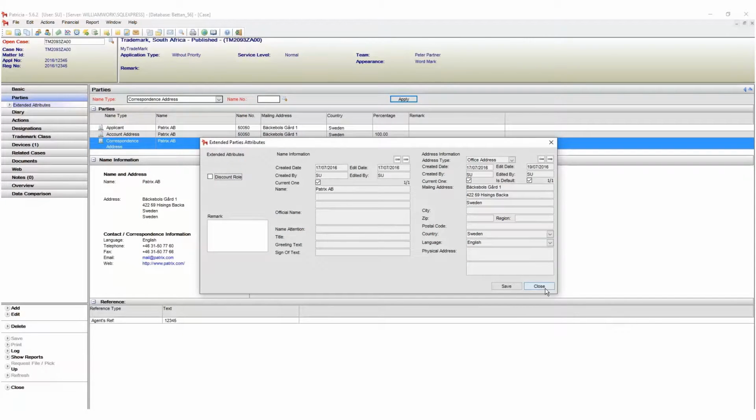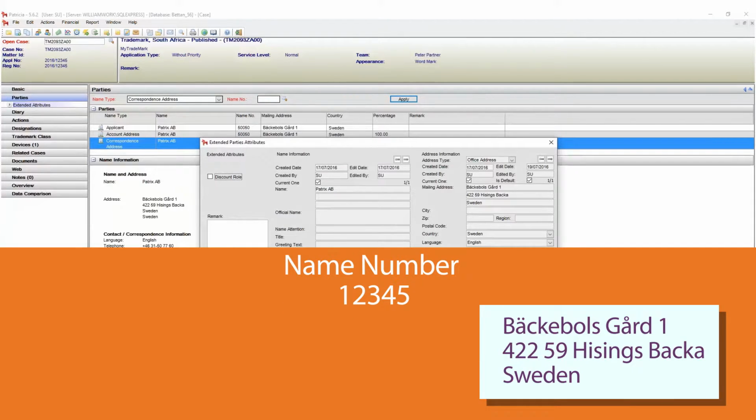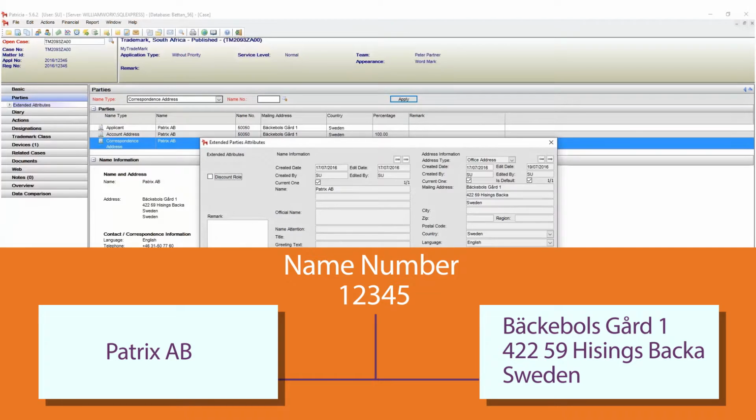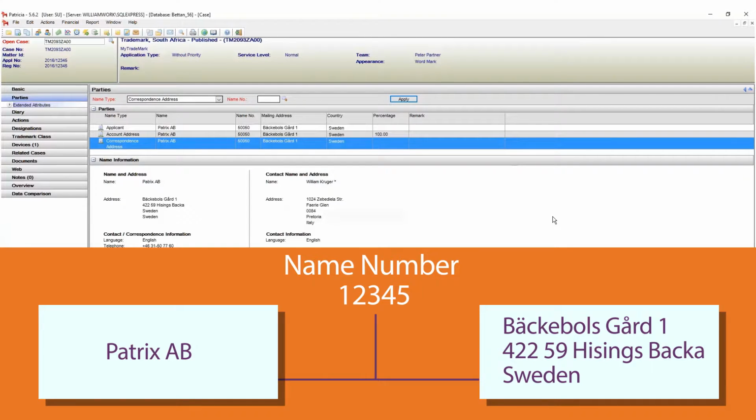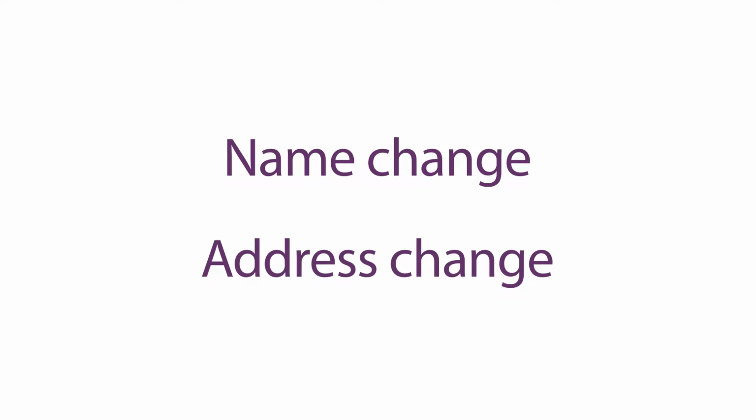The next area of importance is the extended attributes found on the Parties tab. For this to make sense, we first need to discuss an important aspect of names and how they work. Each name entry has an address and a name. When you see this in the name area, you are seeing the most current address and name shown. But in many instances, we find that companies might change their name or their address.